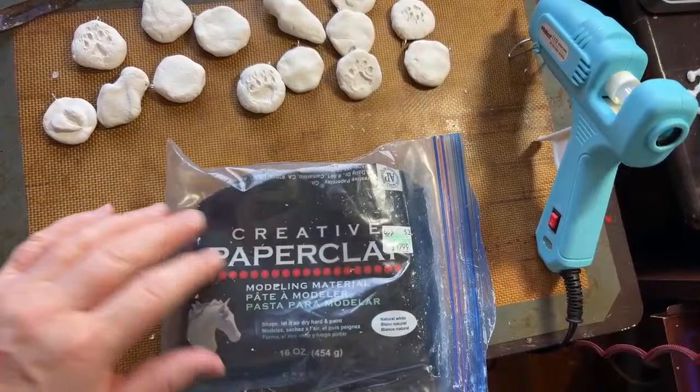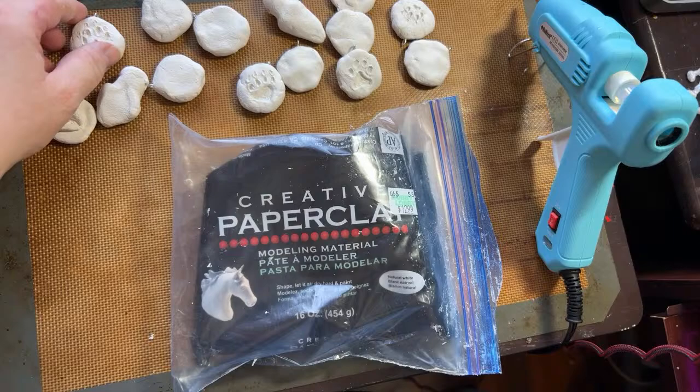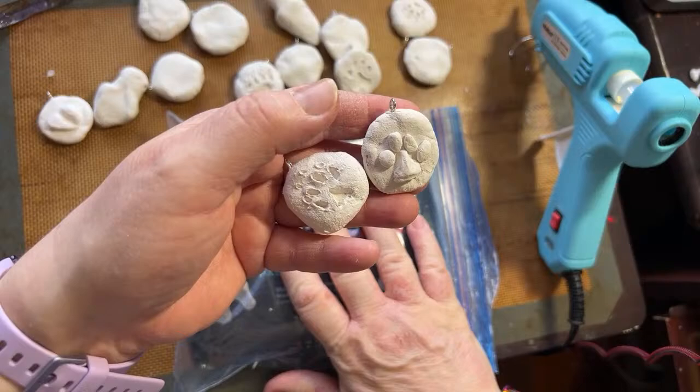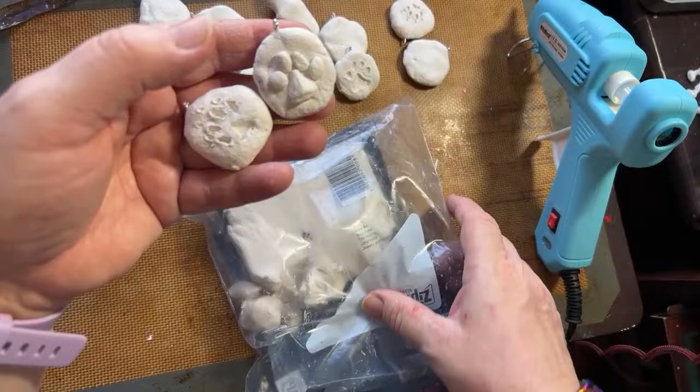I had bought this when I was working on Hearn, and unfortunately it's molding, so I got to take care of it. But just to show a little bit different sculpture techniques, the paper clay, yeah, it's $13, but that one block lasts. I mean, there's a lot of it. And yeah, if it's got mold, it's not going to sculpt. So I just take that piece and toss it. And it takes a little while for these to dry, but you can do the details with water and stuff.